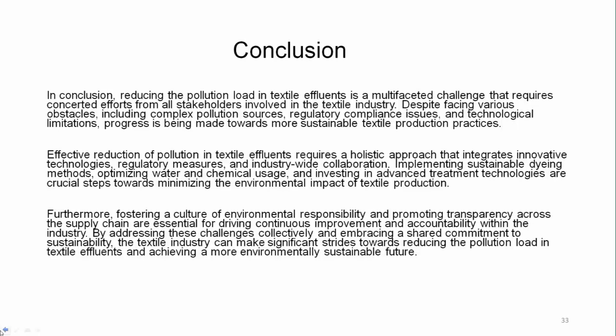Effective reduction in pollution in textile effluent requires a holistic approach that integrates innovative technologies, regulatory measures and industry-wide collaboration. Implementing sustainable dyeing methods, optimizing water and chemical use, and investing in advanced treatment technologies are crucial steps towards minimizing the environmental impact of textile production. So, with this we have come to an end of this lecture.